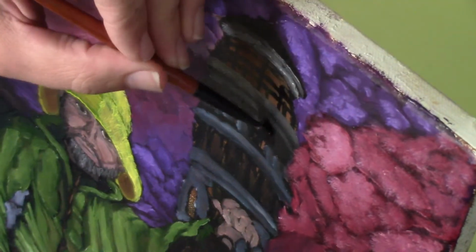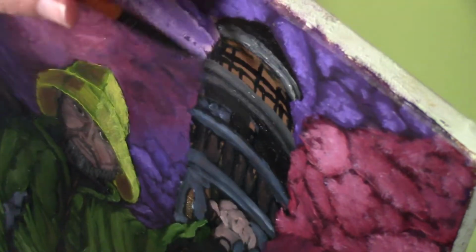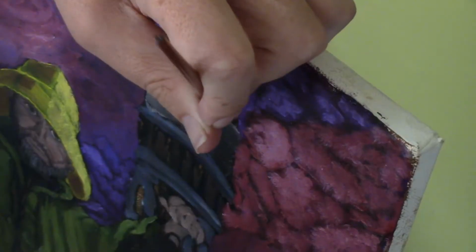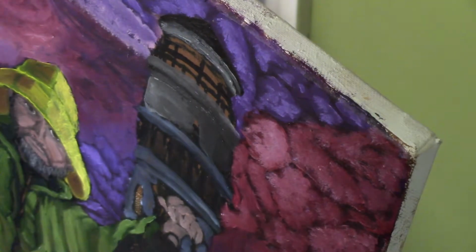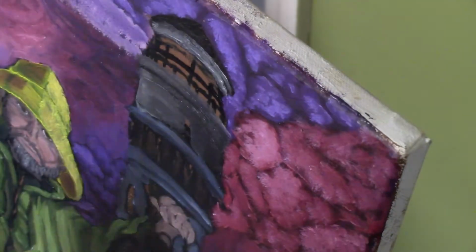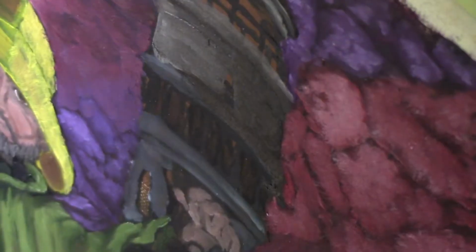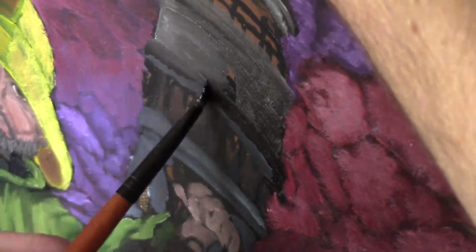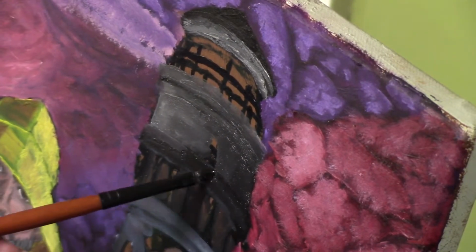And by the way, you guys, I painted for 15 hours today. And this video is, well, it's not 15 hours of footage because I don't have that much space as far as memory cards go to record 15 hours. But yeah, I'm determined to get this painting done in the next few days. And so I'm really pushing myself to get as much done in each sit-in as I possibly can.